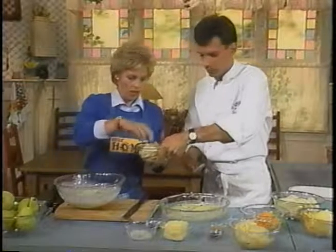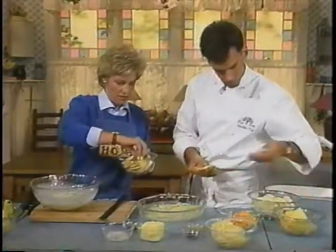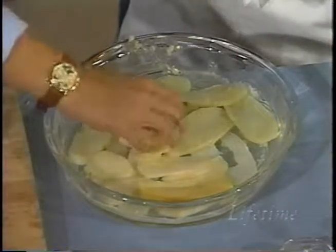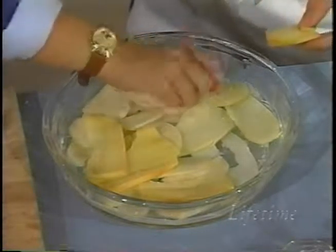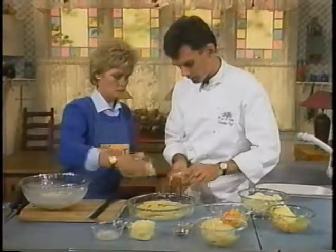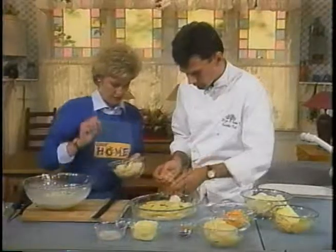I've got some pears here — pears and potatoes seem like an odd combination, but it's quite good. I used to do apple and potato flan in Europe, and it was very popular there. So we could use apples if we can't find good pears. How about canned pears if pears aren't in season? They're too sweet and too soft, so I wouldn't recommend that. You could use an apple — that would be fine.